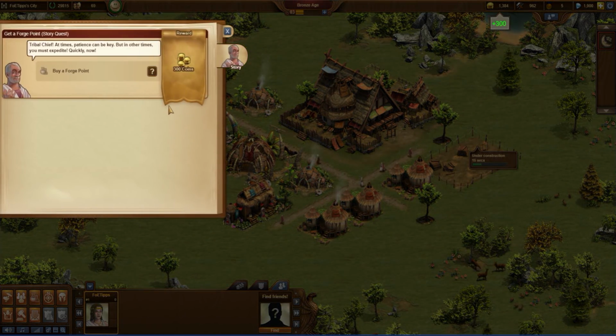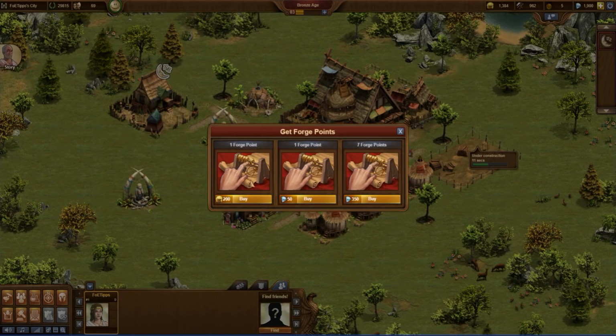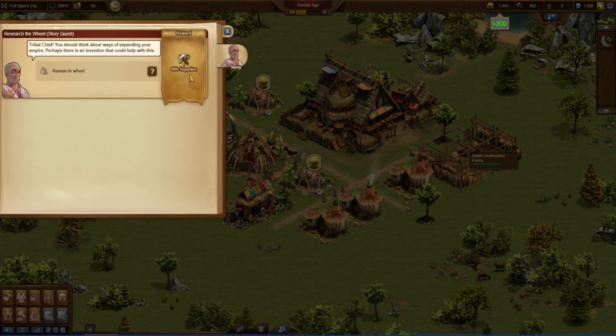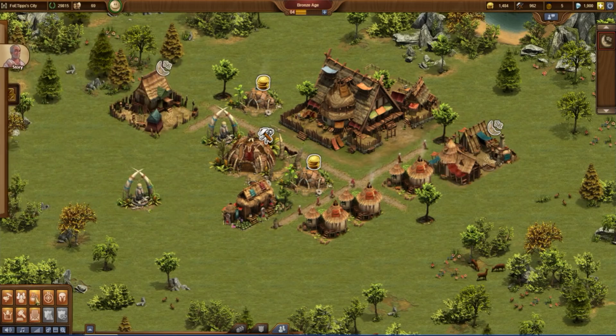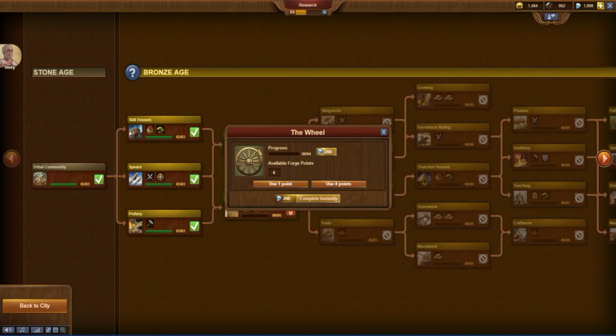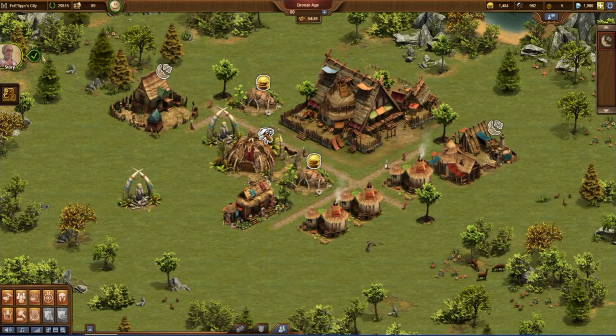Therefore, you should not use this possibility too often in the very beginning, making sure that you always have a sufficient stock of coins. Now we have to research the wheel. We use all remaining forge points for this. As a result, we have the right to expand our city. We will use that later. First, we make sure that the productions are running and we fetch the quest reward.